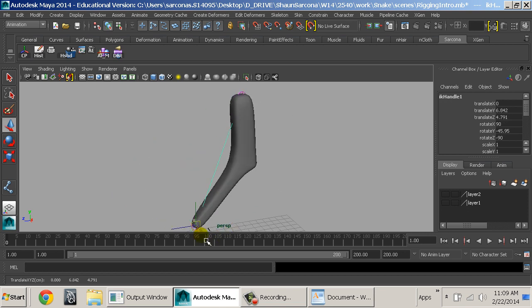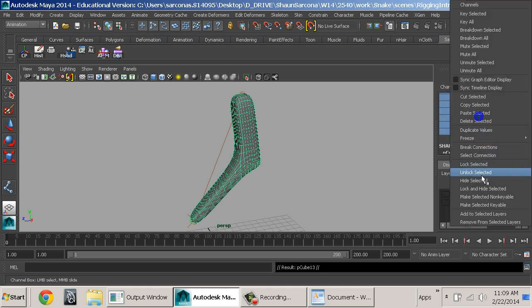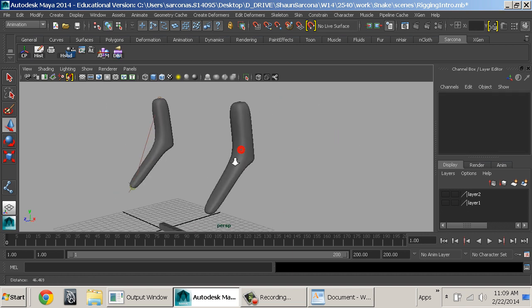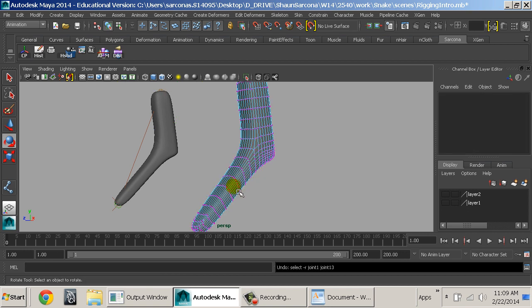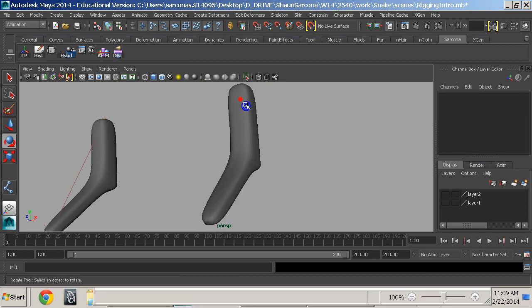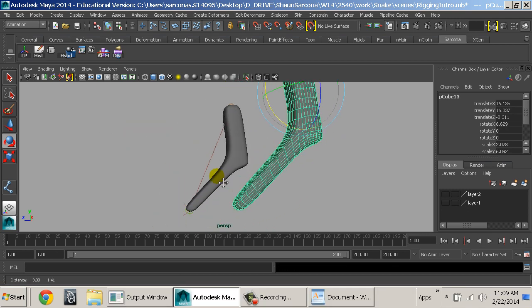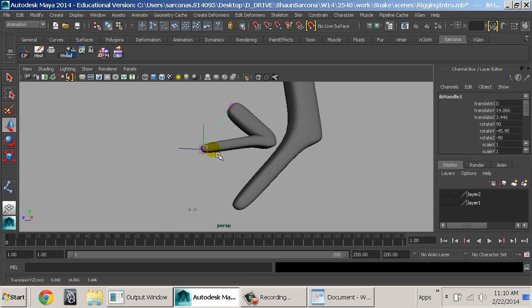Now this is the only way to do something like that. If I had this as a piece of geometry here, and I have to unlock this, once you skin something it becomes locked, so you can't move it. Scoot it over. I can't go through and just grab vertices and rotate the vertices to get that kind of look, okay? Nor can I rotate this to get that kind of look. I'm actually deforming this object, so I need to use joints for this kind of operation, okay?